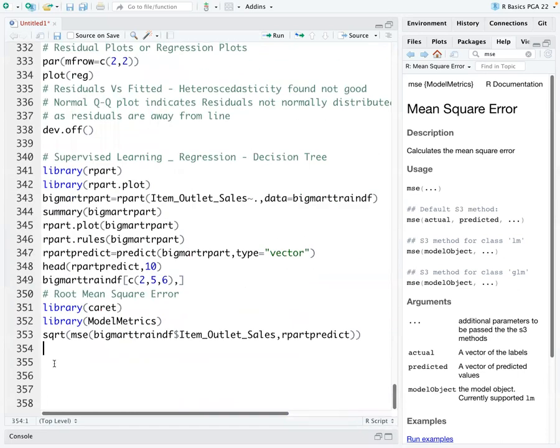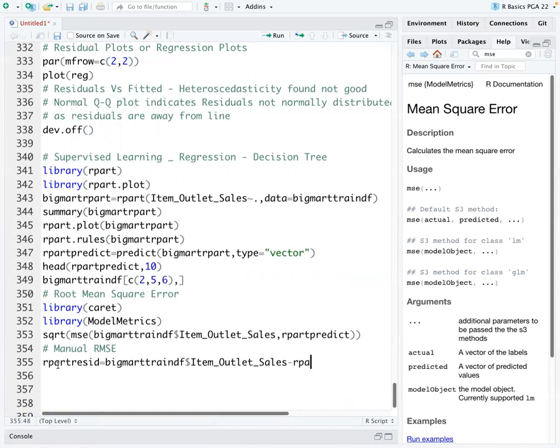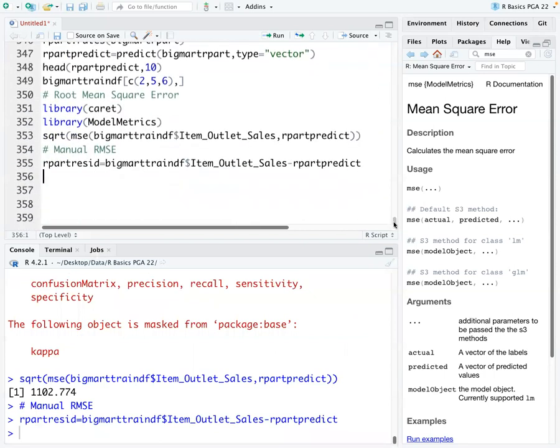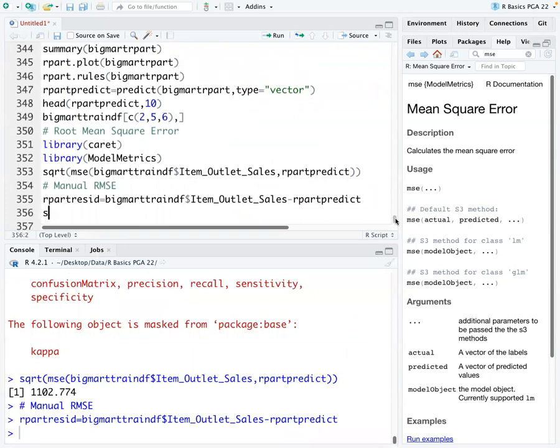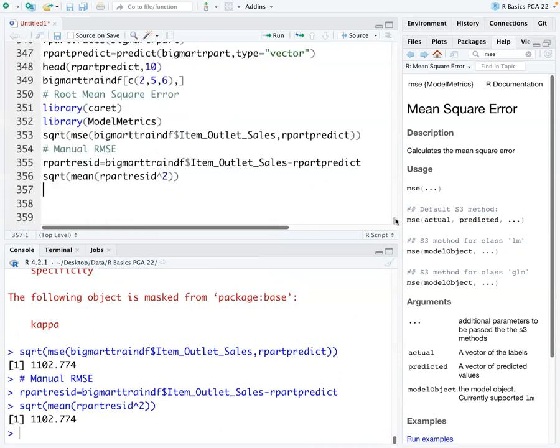If you want to calculate RMSE manually, rpart residual is equal to Bigmart train dollar Item Outlet Sales minus rpart predict. Then sqrt of mean of rpart residual to the power of 2, with the same answer.